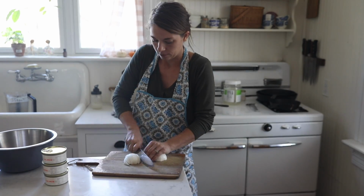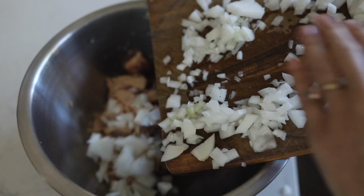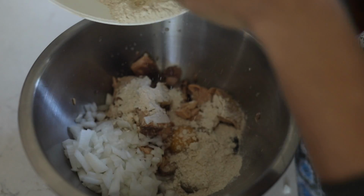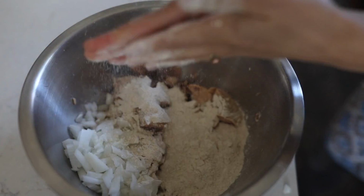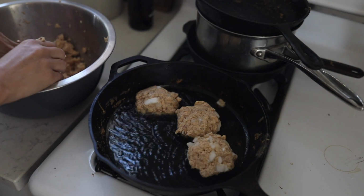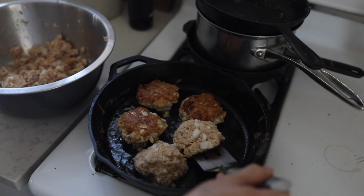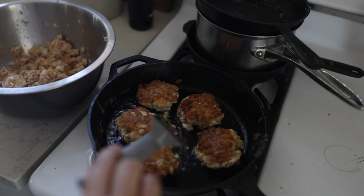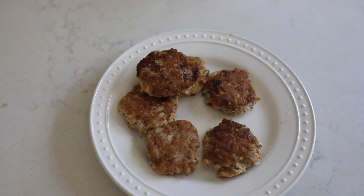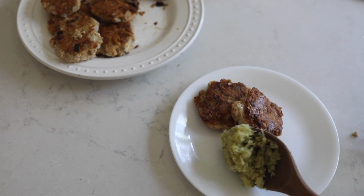On day 7, I did salmon patties. This is something I like to do on a busy day when I need to go grocery shopping, when I don't have any meat thawed out. I will mix up canned salmon with some eggs and onions and either einkorn flour or a little bit of arrowroot powder, patty it up, fry it in some coconut oil, and then serve it next to some crispy potatoes or avocado or rice, something like that. And it makes for a super easy dinner, even if I didn't have any meat thawed out.